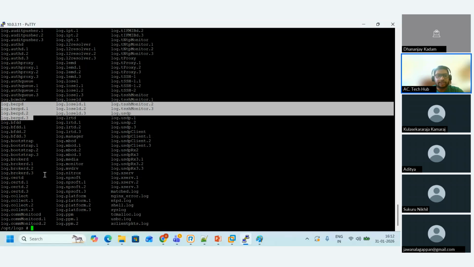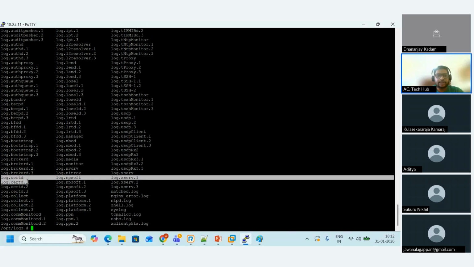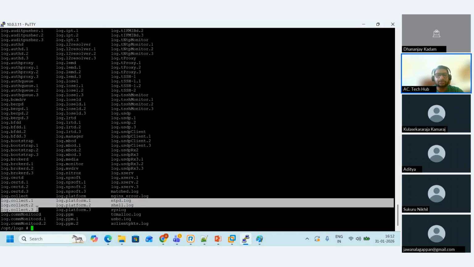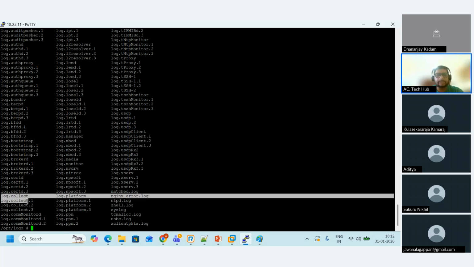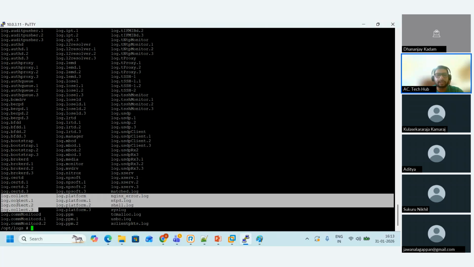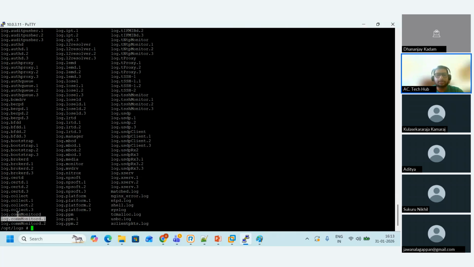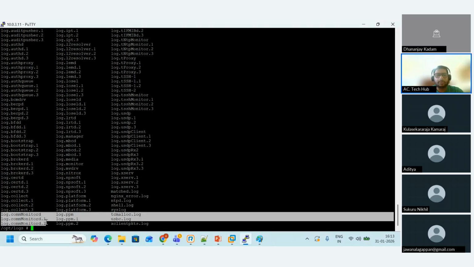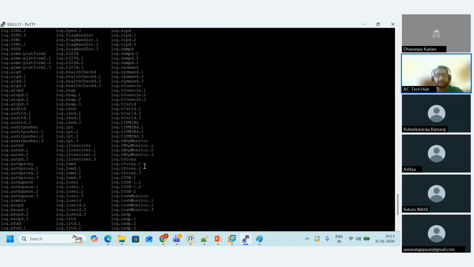And for anything certificate related, you can check the certificate logs. Collect: as I said, if you have any transfer issues for the files to your SFTP server, you can check the collect logs. Com monitor: you can check how many files are transferred to the com monitor. So like that, there are many things you can check, and these logs are available within the systems.